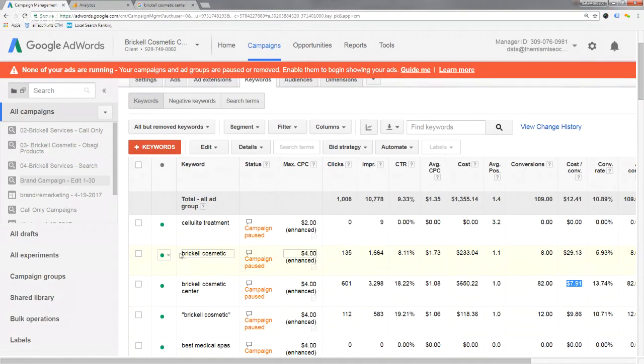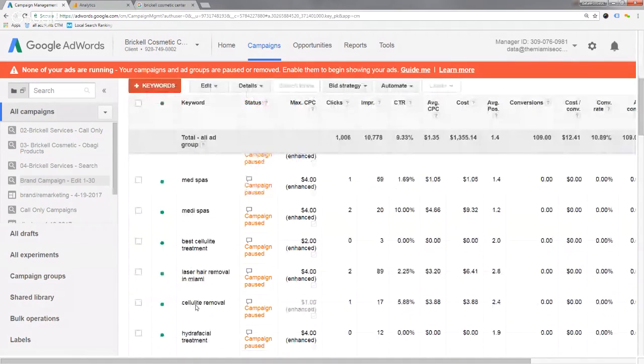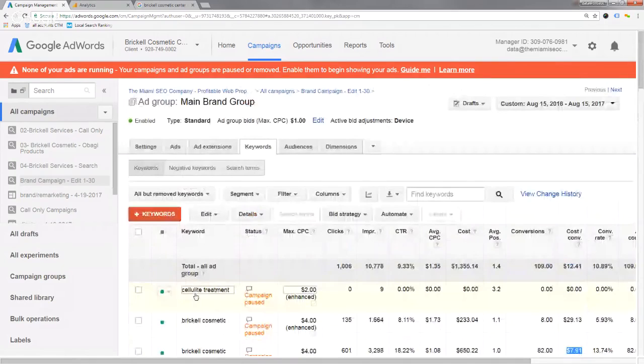But when you don't have quotations or brackets around your keyword, like many of the keywords in your account, Google decides whether or not someone should see your ad when they use a keyword like cellulite treatment or anything related to cellulite treatment. And that can get a little scary because of stuff that you don't want to show up for. I'm not saying that's the case here, but if we look at the search terms report, right now we're on keywords. We can go to search terms. We'll find out. Negative keywords.